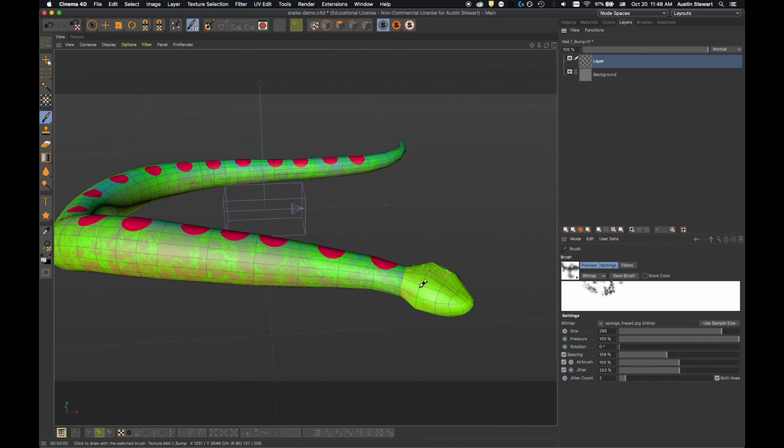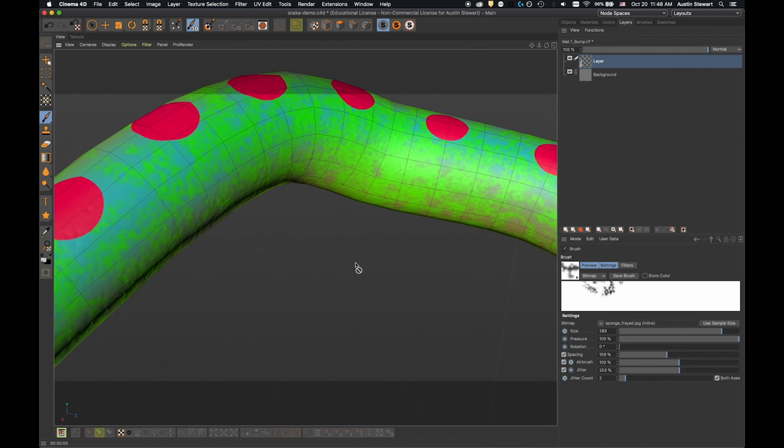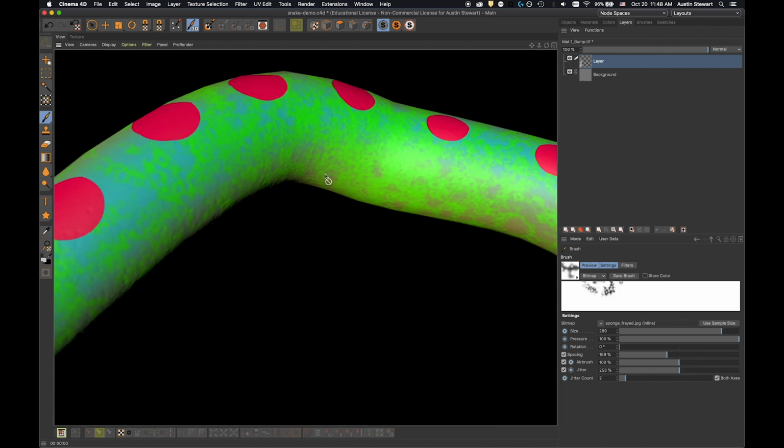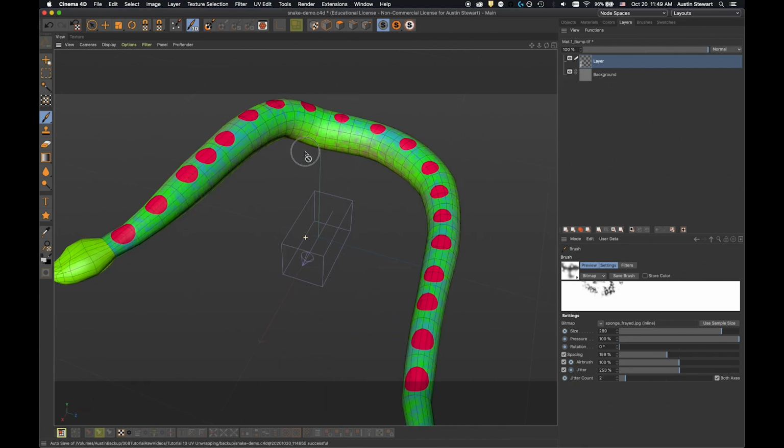And so I'm going to go ahead and maybe click and drag to apply a little bit more texture to this. I don't see a whole lot being applied, but I know it's probably happening. I can see it happening, right? And if I render this now, you'll actually see that there is texture on there, right? It's subtle, but it's there. Oops, there we go. And so I can add a couple layers of texture here, right?